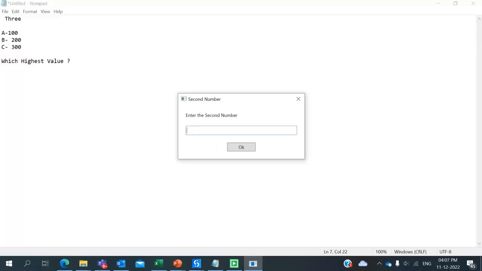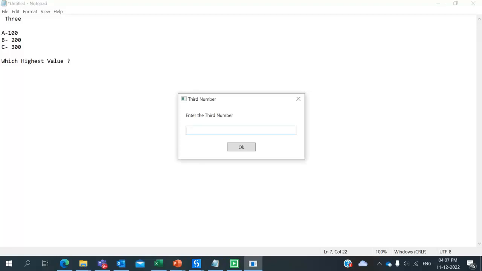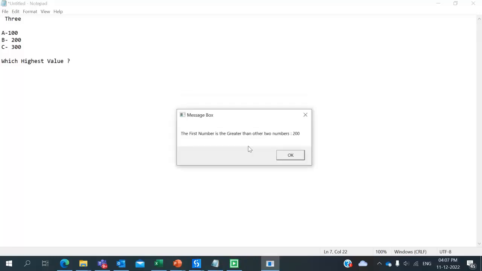Now it asks for the second number. I'm going to enter it as 100. Now it will ask for the third number. I'm going to enter it as 50. Okay. So here you could see the first number is greater than two numbers, and the value displayed is 200. Okay.